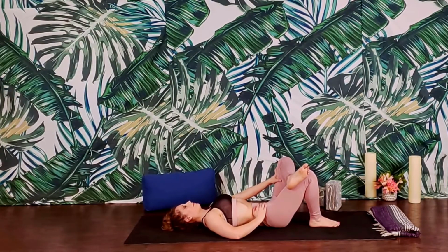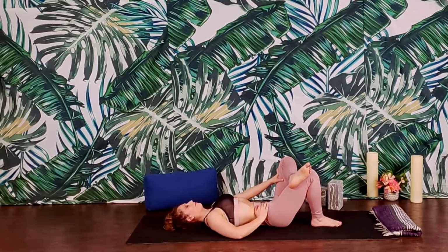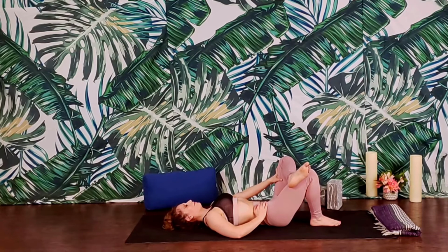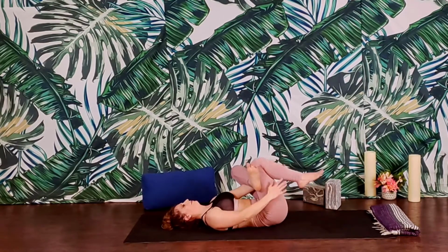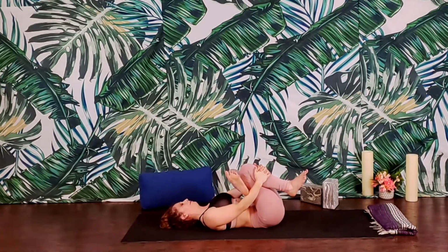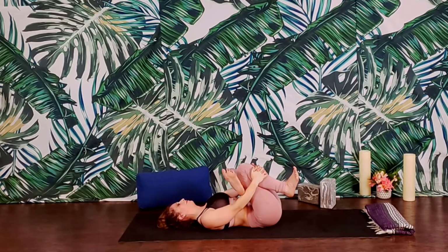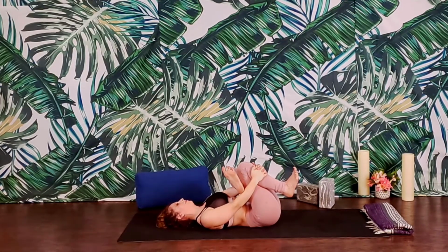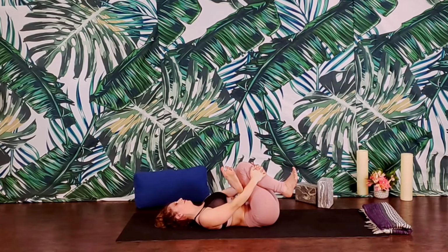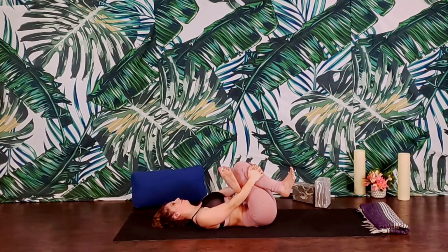And you can stay here, or to go deeper, you can thread the left hand through the legs and capture the right shin or thigh with both hands. Begin to hug the right leg into your chest. Being sure, if you lifted head and shoulders to capture the leg, to recline them back once more, allowing them to rest easy.